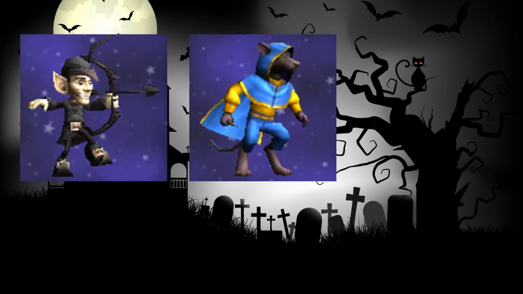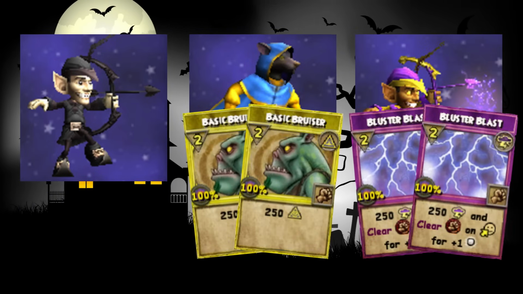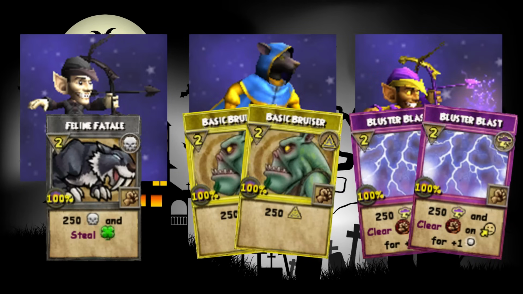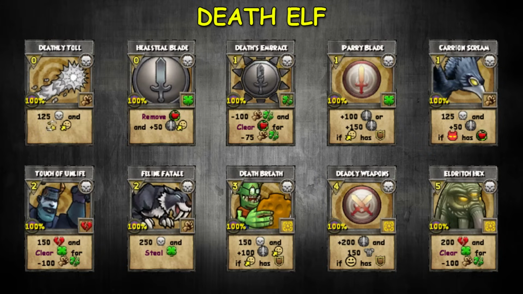So while Mithrat and Storm Elf can spam 2 250s in a row at the start of a fight, making them brutally overpowered, Death Elf can only dish out 1 250. I honestly find this pretty balanced, yet underpowered compared to the strongest forms. Anyway, let's take a look.